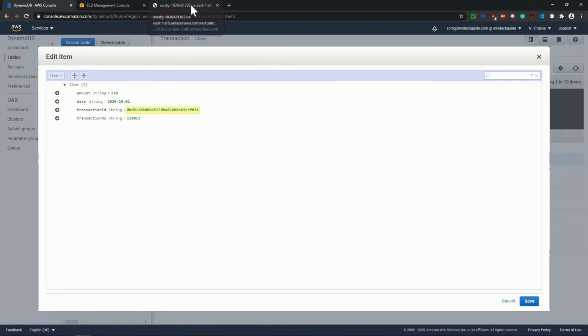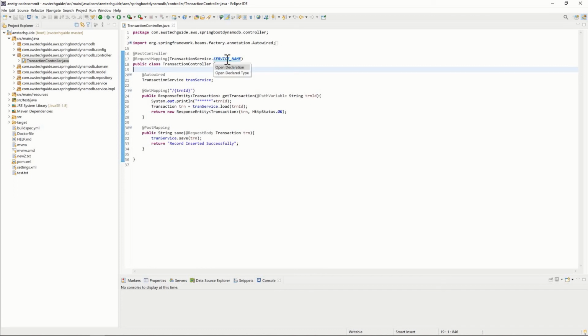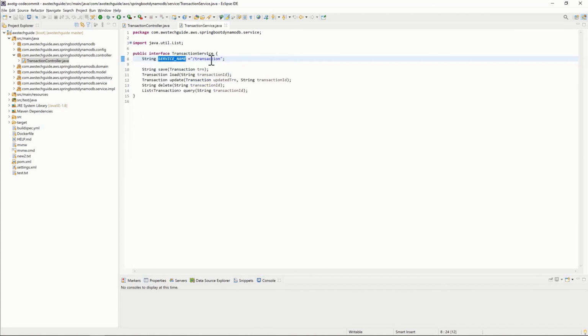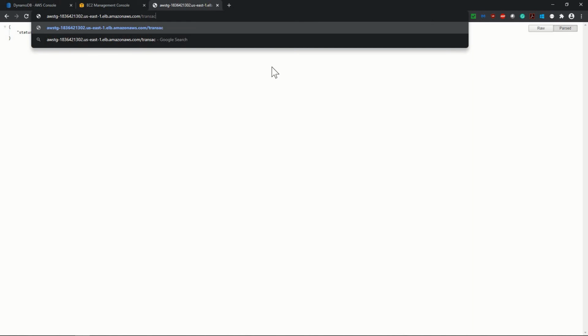So in our load balancer URL, we will give the transaction service. Which is our transaction service? That is transaction. So our URL will be our application load balancer URL /transaction/ and the transaction ID we have copied.